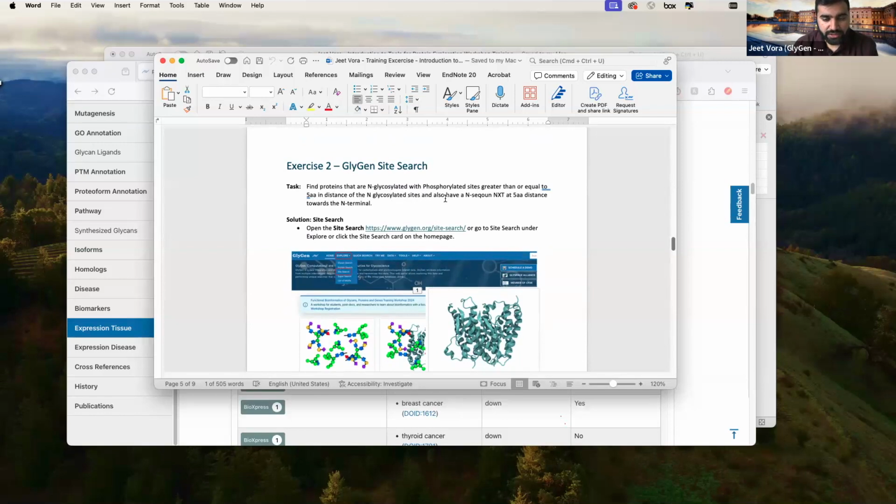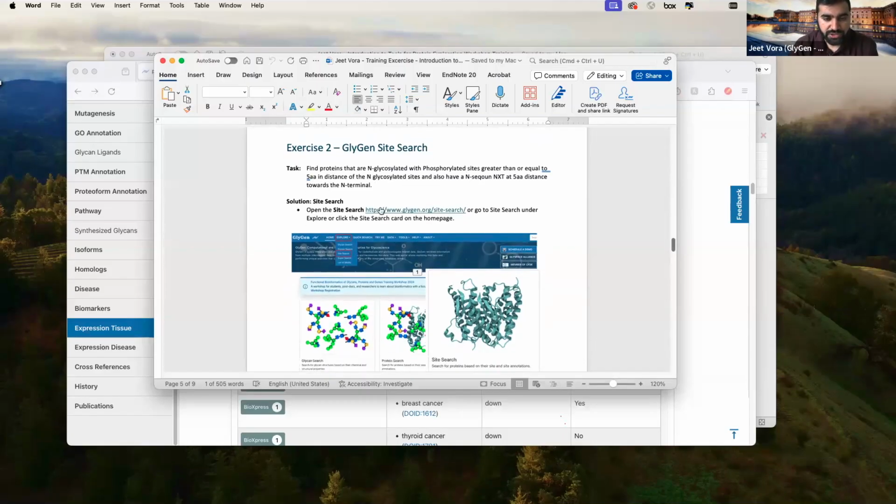And they also have an N-sequon, NXT is the sequon, at 5 amino acid distance towards the N-terminal. So this is the task. How we're going to do it is you will have to go to site search and perform that.